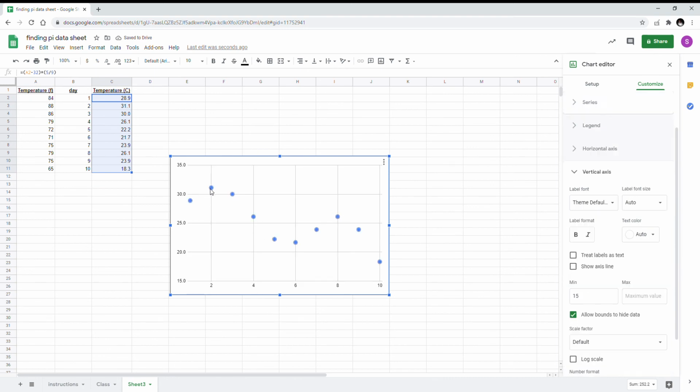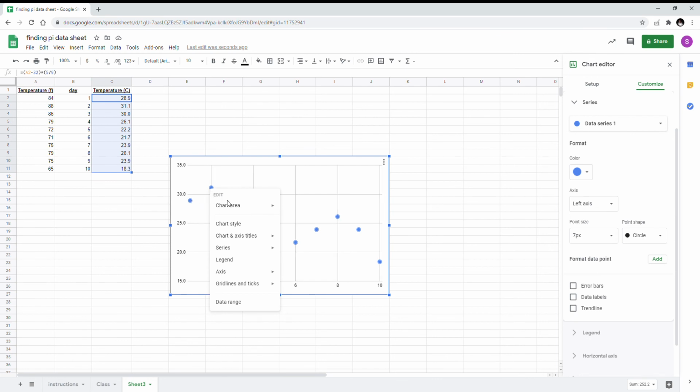And there we go. That kind of zooms in on the data a little bit. Another thing we can do, I believe you can do down here, is click on one of the dots, and I believe we can connect the dots, which is useful when you're trying to, where would that be? There's error bars, so we don't want to do error bars right now.